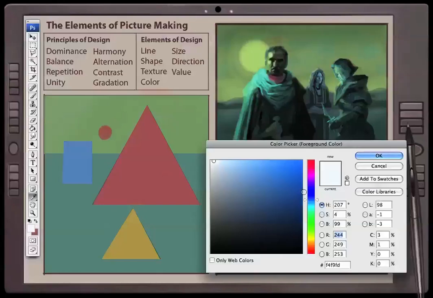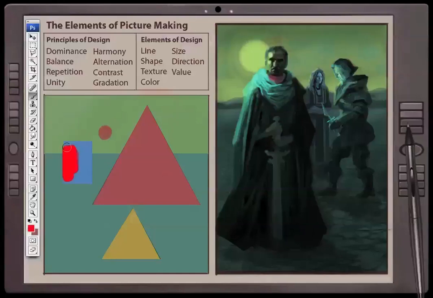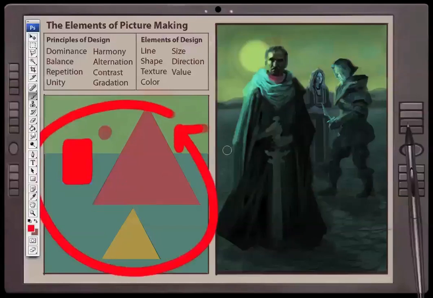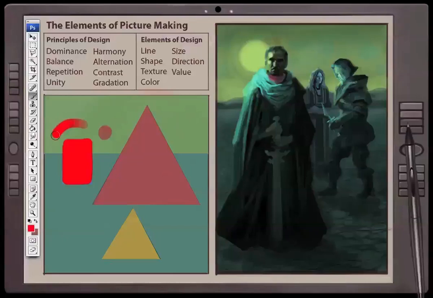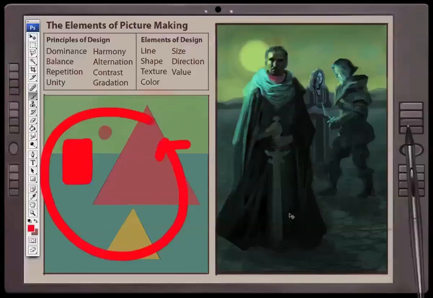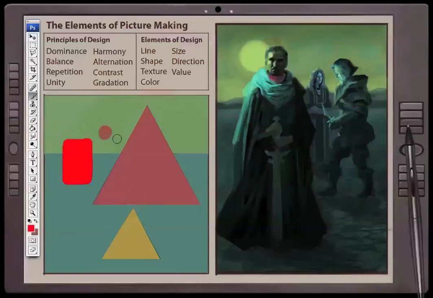As soon as I add a really bright color, and let's say I add it here, while that rectangle now integrates more strongly with the red dominant triangle, because they both have the same hue and color, that red now disrupts the entire harmony that existed there before. It's out of place. It doesn't belong here because it doesn't have a similar intensity of color like the others do. So this sort of thing you have to avoid. Otherwise, you'll disrupt the harmony.